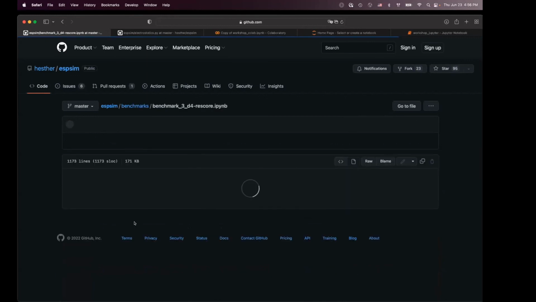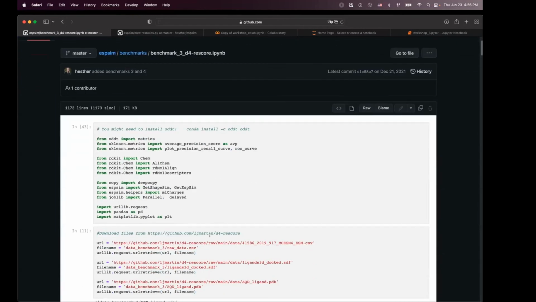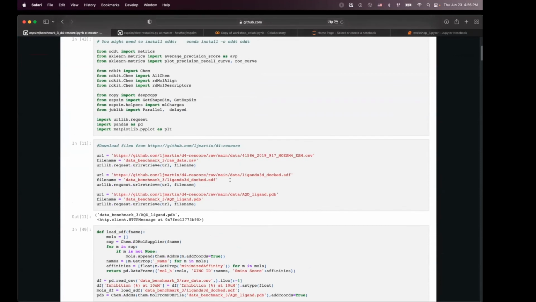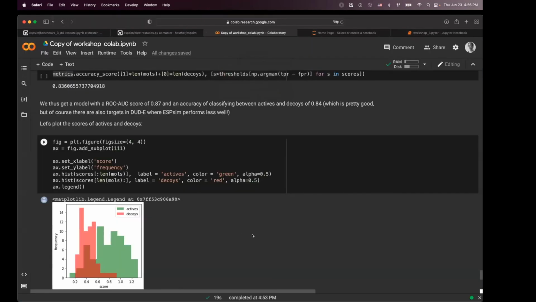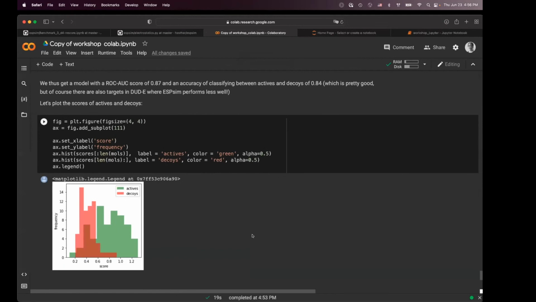If you go to the D4 rescore benchmark in the ESP-Sim repo, this takes into account different conformers. This is from the GitHub repo from Lewis Martin, and he shows you how to get those different tautomers and charge states. Then we just score all of them and get the best one. Which is maybe not the most elegant way to do it, but it works.